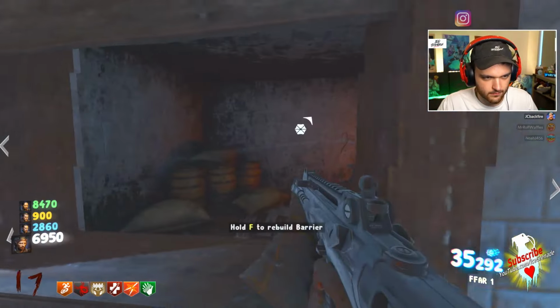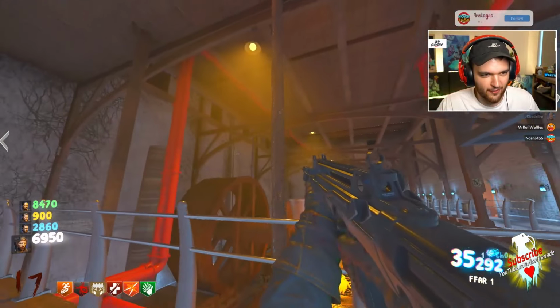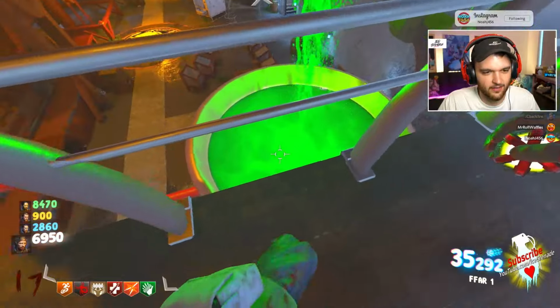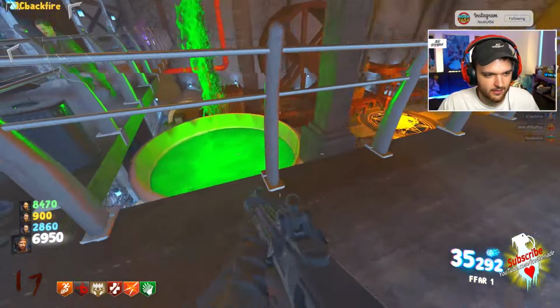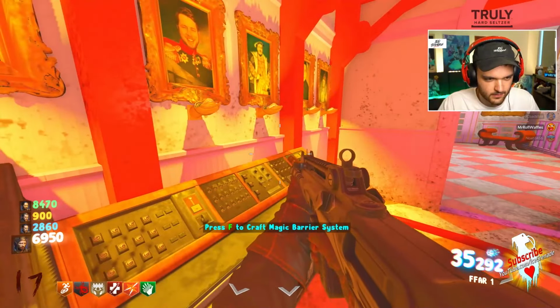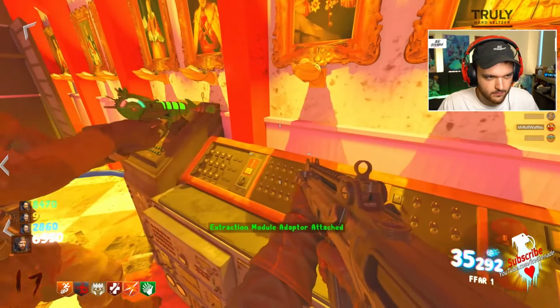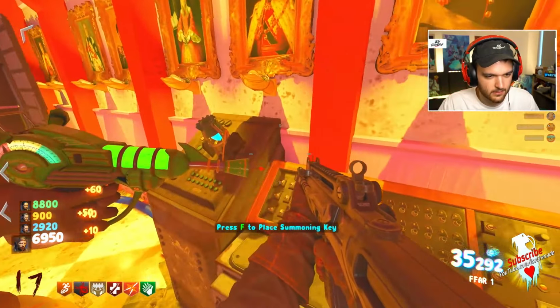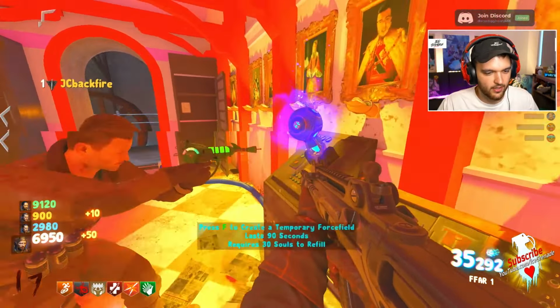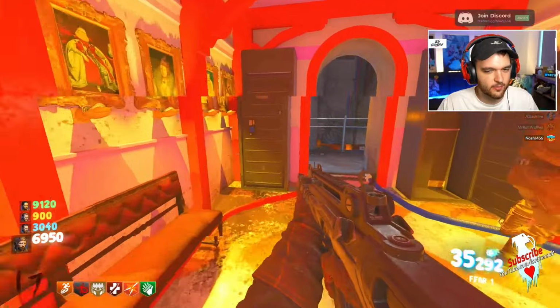I just heard, I found a... Maybe it's in here. Let me try dating this. I think I've been playing zombies too long. I'm starting to see things. Wait, can we press F to pass the fire? Oh, there's a Puss in Boots back there. This is the summoning key. Oh, you found the trap? Oh, there's a shadow of one. Oh yeah, this is what this does.